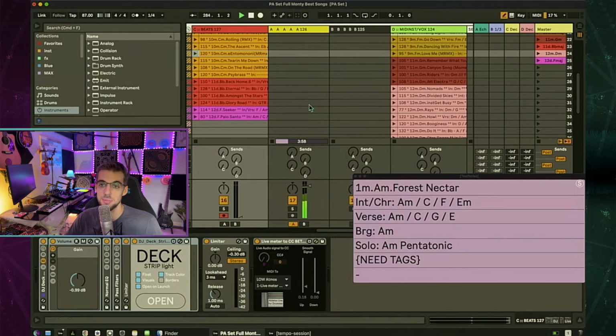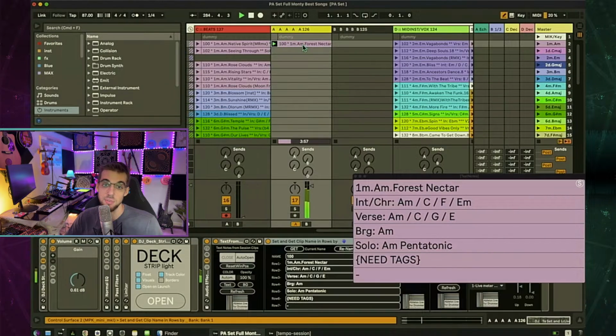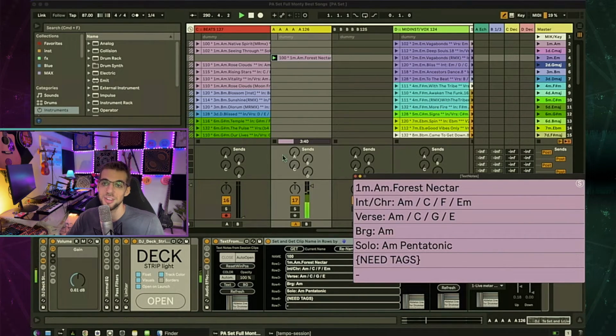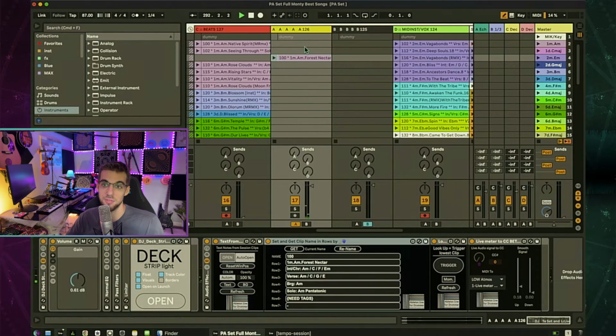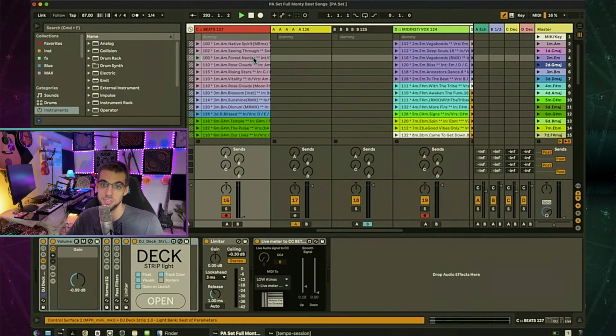I came up with a system that works for me, and this is very user specific. So you might have a completely different use for this device, where if you hit play, maybe you have something else pop up, like a note, like, okay, in the bridge, I need to pull out my PRS guitar. Who knows? Either way, this is going to be a great tool for you to essentially make an automated notepad for live performance in Ableton. That's how easy it is for it to stop too.